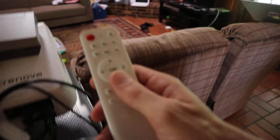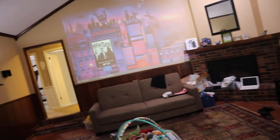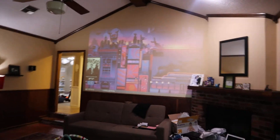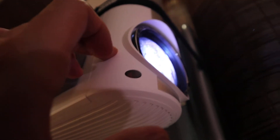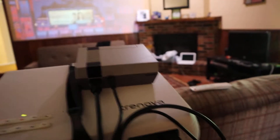Let's go ahead and turn this on by pressing the button. There is also a remote here if you want to use that — I find it a little easier. There's our projection up there. I also want to mention this is an LED projector, so the bulb does not get as hot as a normal old-school projector. Also, since it's LEDs, they're going to last a lot longer than those old-style bulbs, so you shouldn't have to replace the bulbs — which is awesome.